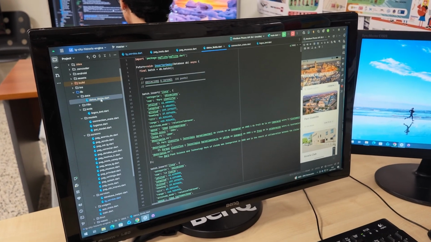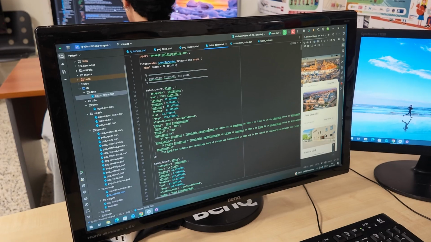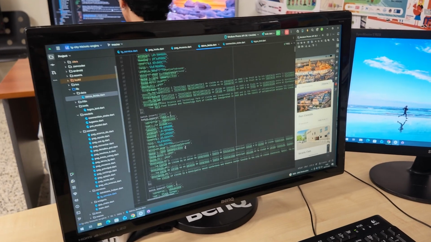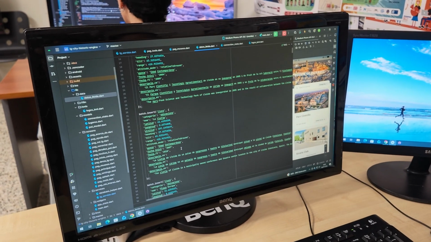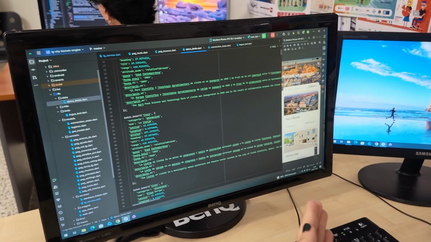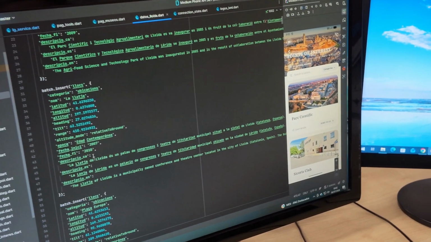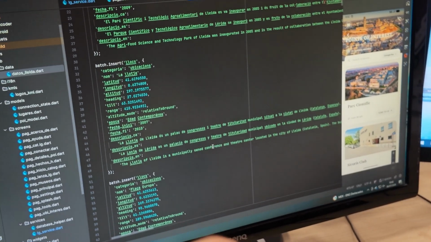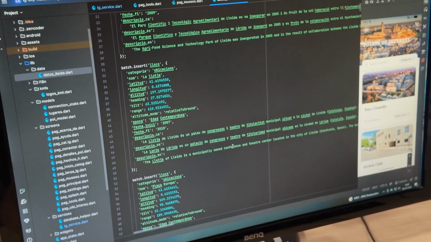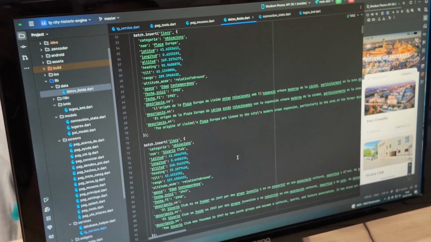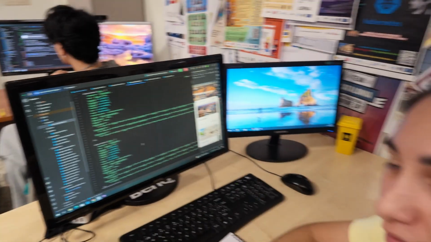And in database, I have the information and coordinates of the cities. For example, all the parks here, I have the coordinates and the information in the balloon. And that's all. Thank you for listening. Goodbye.